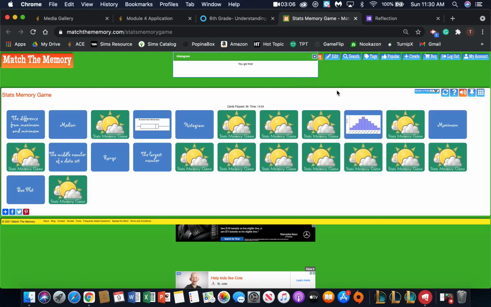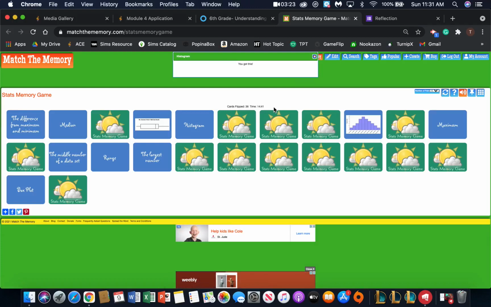If I notice the students aren't really buying into the whole game, I might try to throw in a competition aspect to it. For example, I may do, you have 5 minutes to get the most matches. As you can see, my timer's been going for a while now. I'm at 14 minutes. Hopefully, the students will be faster than 14 minutes, but maybe I'll throw in, do as many matches as you can in 5 minutes, whoever's the most wins.